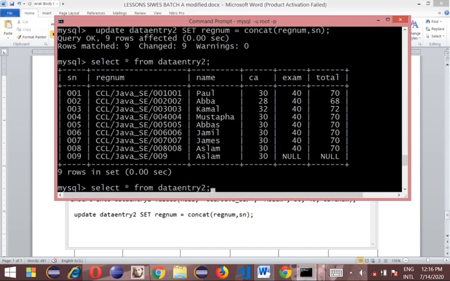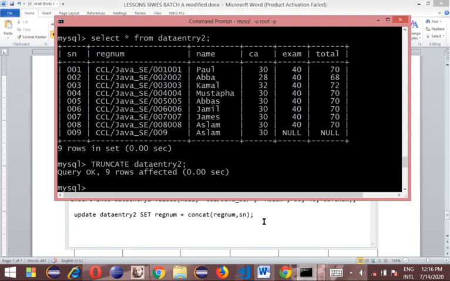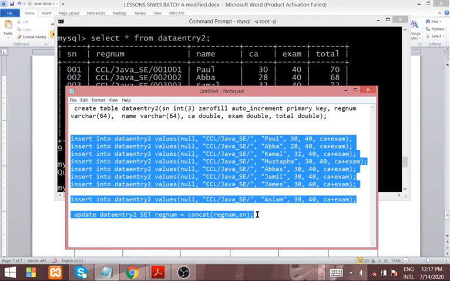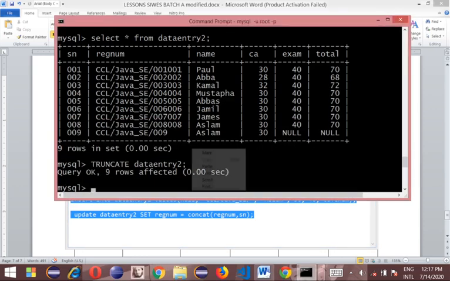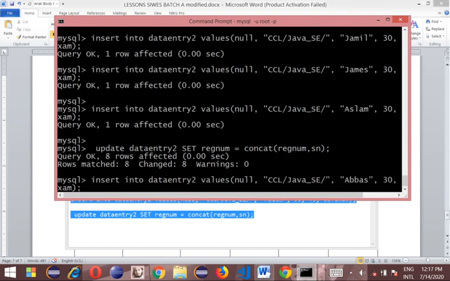So let me truncate. I think I have the command. I'm just searching. Okay, if it is not there, let me quickly write and truncate it. Truncating means removing all the instances of a database. So 9 records are gone, right? So now let me do this. So now I update. Okay, let me see.